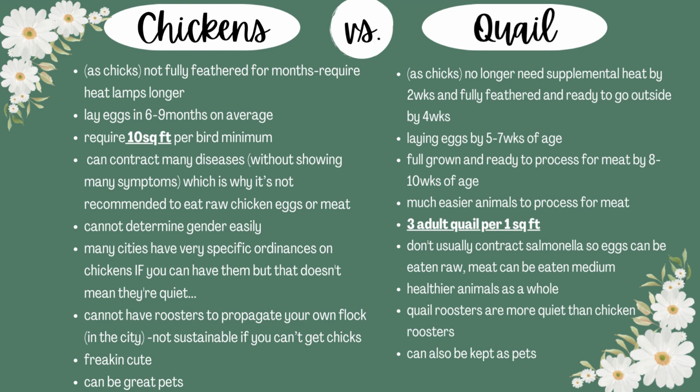You're not really told you can't have them. And the roosters make a very different noise. So a lot of times you can get away with it. I just tell people generally keeping your neighbors happy is always a good thing, just so you don't get into issues. But if we're going with specifics, I've not seen a city code that specifically says you cannot have these types of quails.